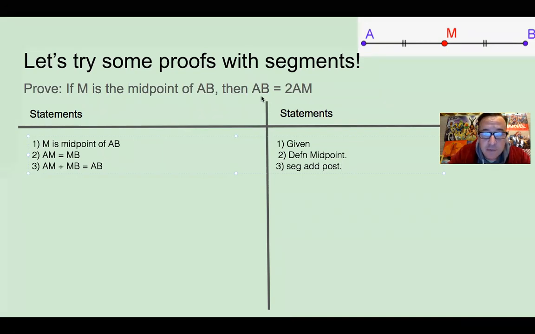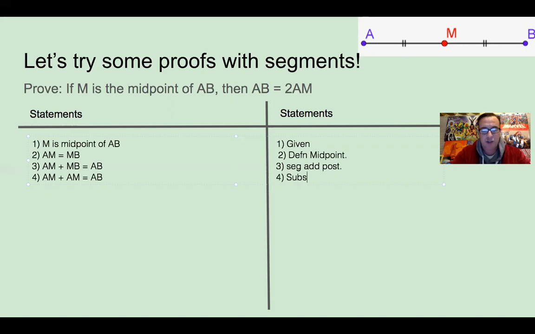Now, let's look at what we're trying to prove here. We want to show that AB is 2 times AM. So right now, I need to substitute, and right now I've got MB for AM, and I do need to replace those. I need them both in terms of AM. So if I do that, I'm going to need 2 AMs here. AM plus AM is equal to AB. And the reason is going to be that substitute thing in there. That's absolutely right, because I can interchange them. And in fact, we could go back in here and say that 2MB is equal to AB as well. But in this case, this is just substitution, and we did steps 2 and 3 for that substitution.